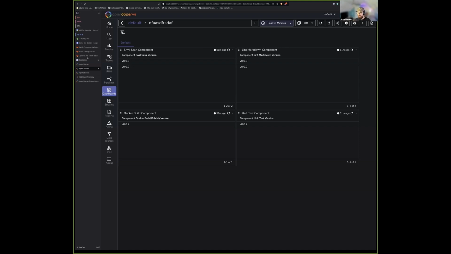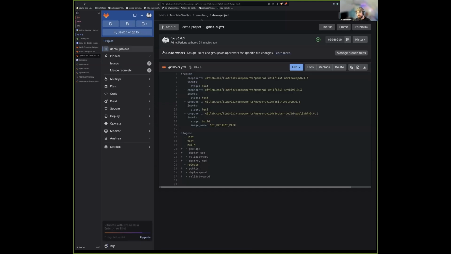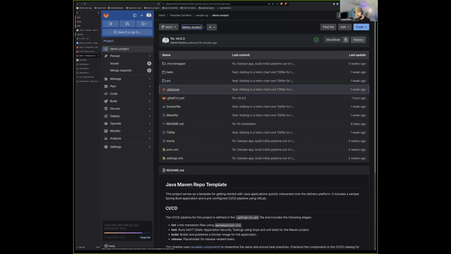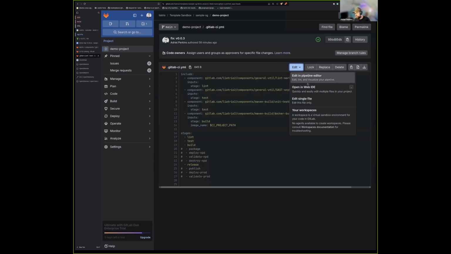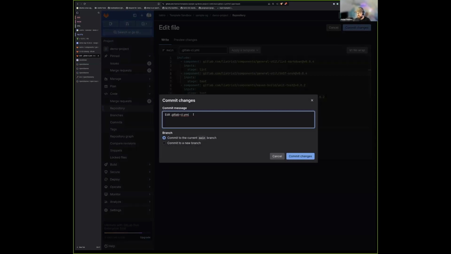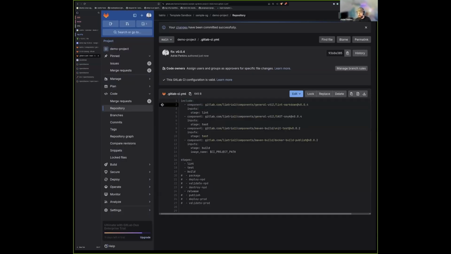If I were to go back here and just trigger a new pipeline, let's make a change. I didn't prepare for this, but let's do it. I'm going to bump these to .4 because there is a new version 4. Where's my keyboard? We're just going to ship it to main, trunk-based development being what it is. Hopefully those versions exist. I'm pretty sure I made them exist.